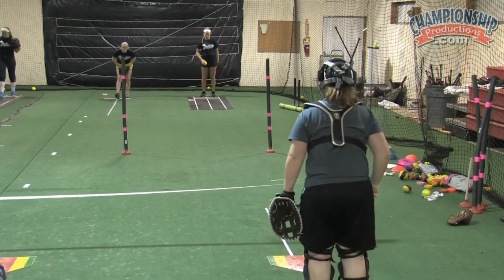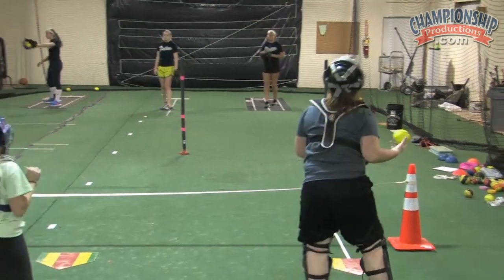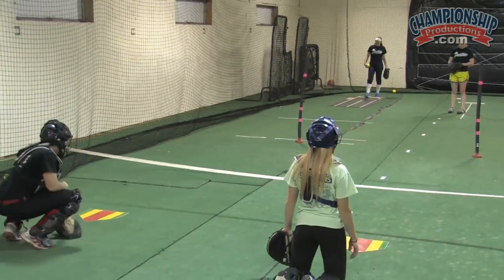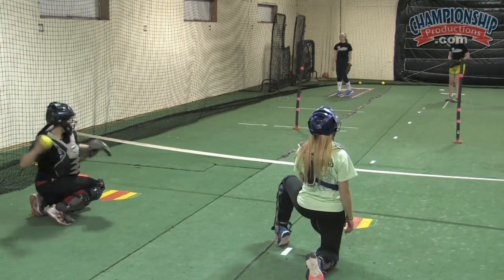Nice pitch, Michaela. Okay. Olivia, see how that's floating just a little bit? So when it's getting above the rope, your hand's coming up just a little. So your snap's coming up, your palm's coming up just a little bit. See if you can stay over the top of it a little bit more. You may even cheat a little towards your front leg with your weight shift and see if that helps you a little bit.